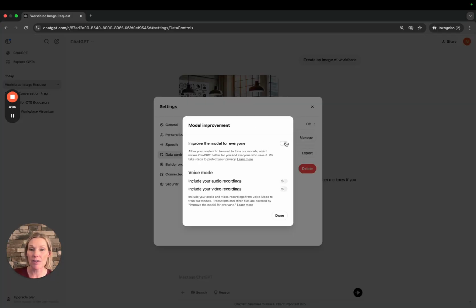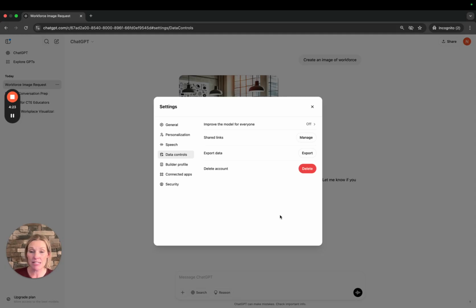If you have it turned on, then it may also be training on your voice mode when you're doing a voice chat, which we'll look at in a moment, or even video recording. So that's something that for me personally, I want that turned off. I don't want it to train on my data. That doesn't mean that it's not going to be reviewed by a human reviewer.